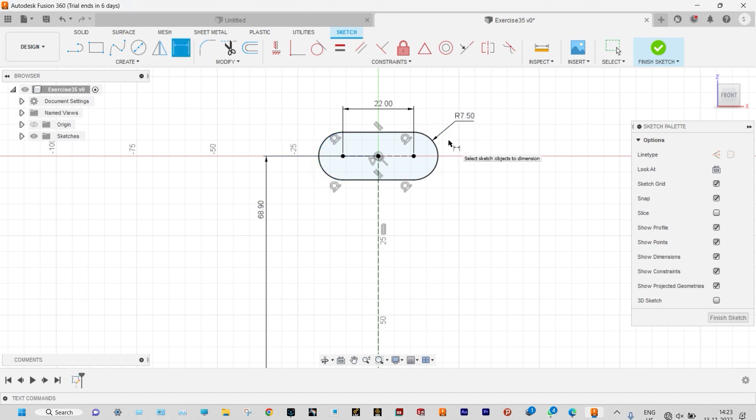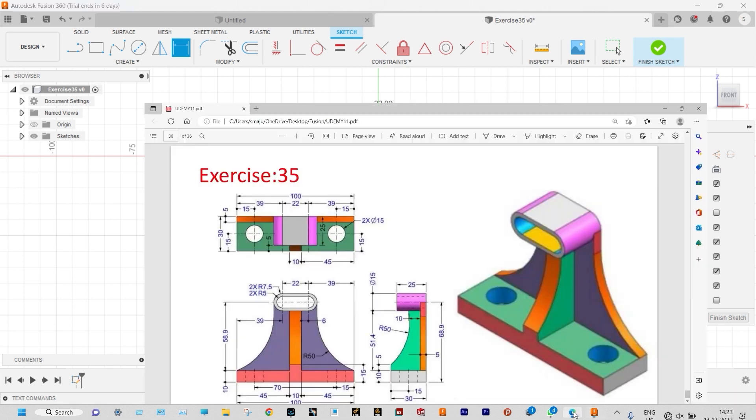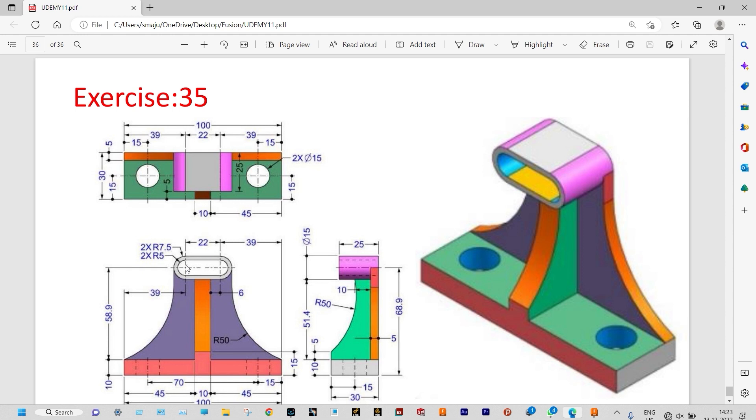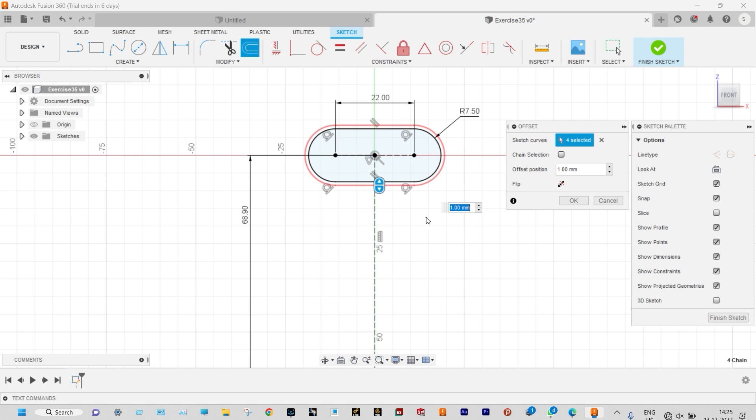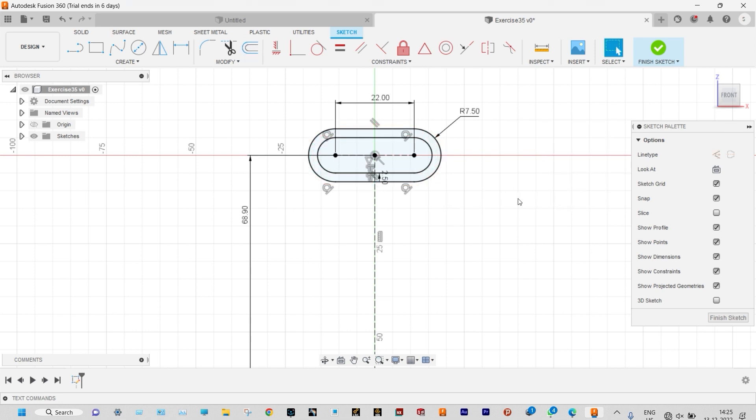Inside this one, we need to make the same object with an offset of 2.5 millimeter. You can see from this drawing it is evident that it will be offset by a distance of 2.5 millimeter, because here the radius is 5 millimeter. So we need to offset the external sketch by 2.5 millimeter. Select the sketch and let us offset this one by 2.5 millimeter in the opposite direction — it will be minus 2.5 millimeter.